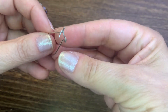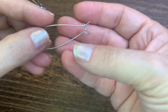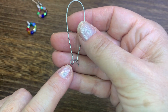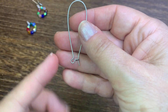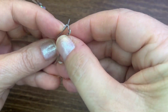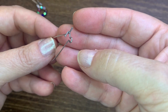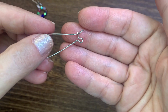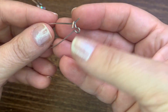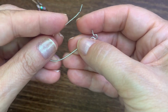So just a real quick walkthrough of a kidney ear wire. It is shaped a little bit like a kidney bean. The charm or dangle or whatever you're going to use is meant to hang from this little notch here, so it will sit in that notch and dangle down at the bottom of the earring. The wire then curves up and around and into this little notch to secure it. I find that these are really nice to make sure an earring is going to stay in your ear — these will stay in your ears without the need of any kind of backing.